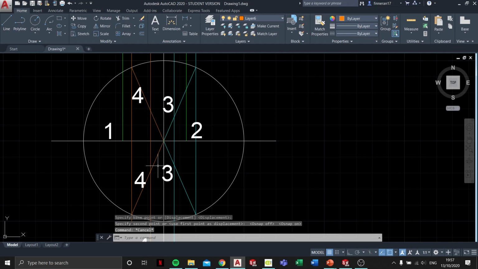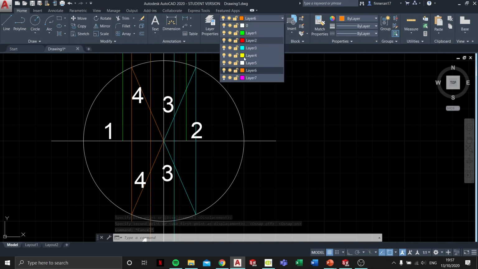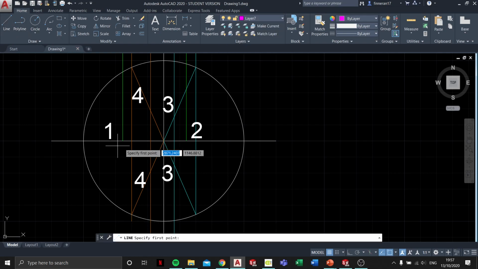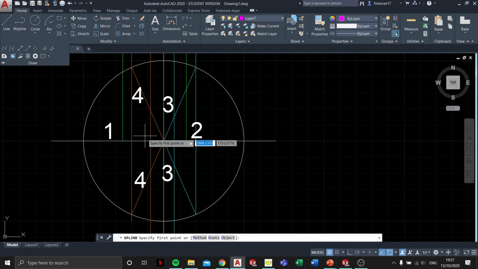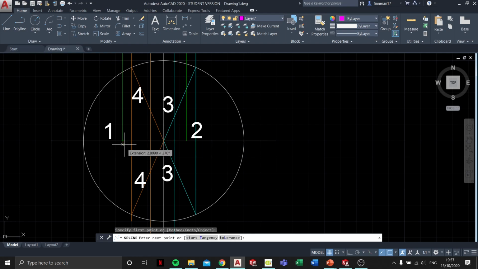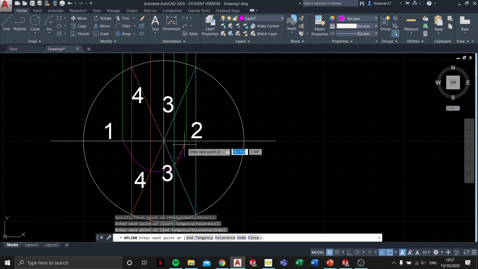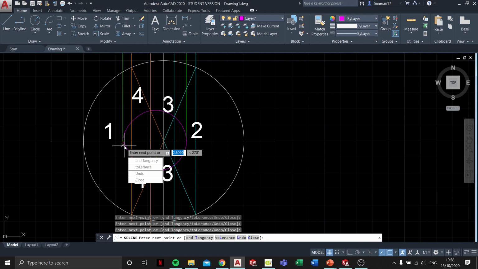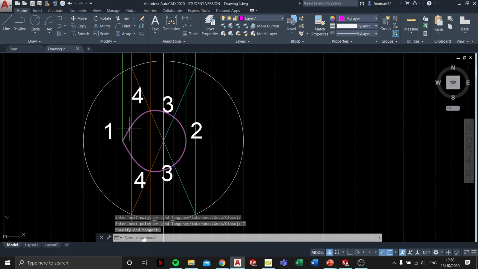At the moment you can't see much, but I'm going to get my layer here again. I'm going to make the spline of where it is. My first point starts there on 1. It goes over here to 4. It goes over here to 3. Up here to 2. Back up again to 3. Over here to 4 again. And then right back over here to 1 once again. So I'm just going to round that off a small bit. So that's my cut on the plan.